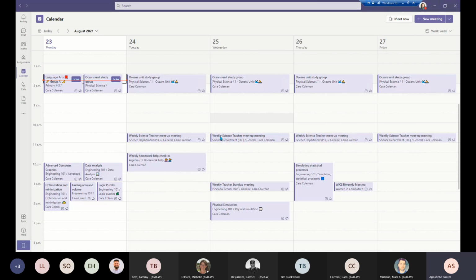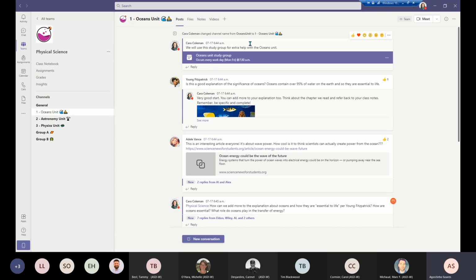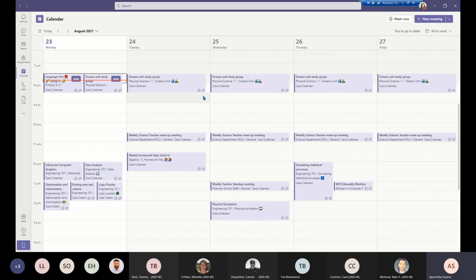If we click that chat with participants button, it'll bring us to the channel post if this meeting was attached to a channel, or it'll bring us to the meeting chat if the meeting was not attached to a channel. Now, we're going to go ahead and schedule a new meeting so you understand the difference between attaching a meeting to a channel versus not doing so.